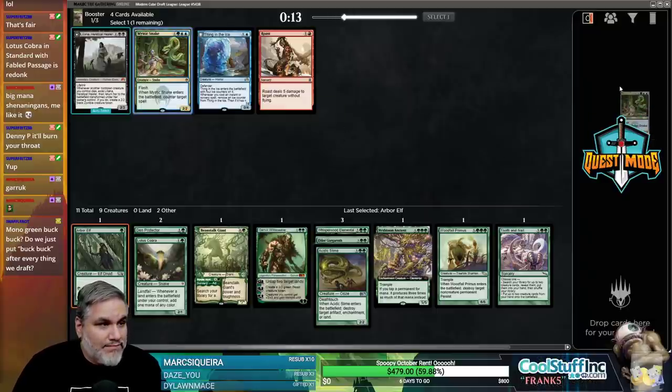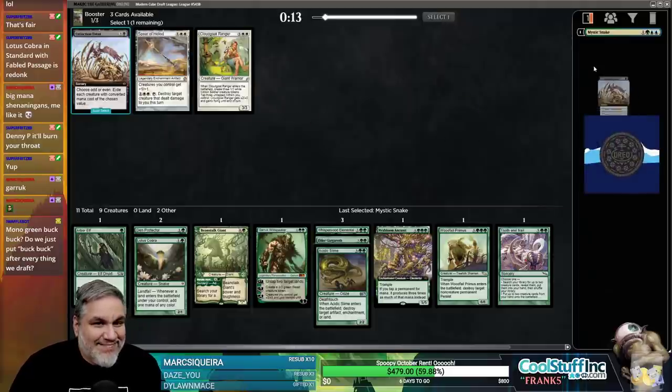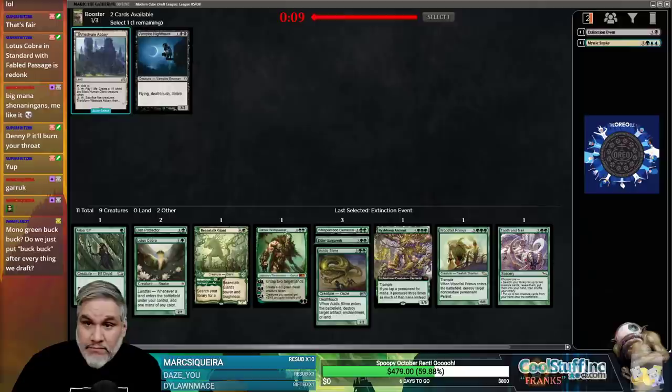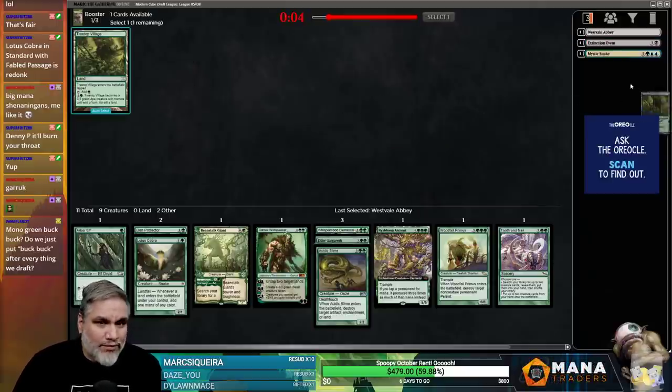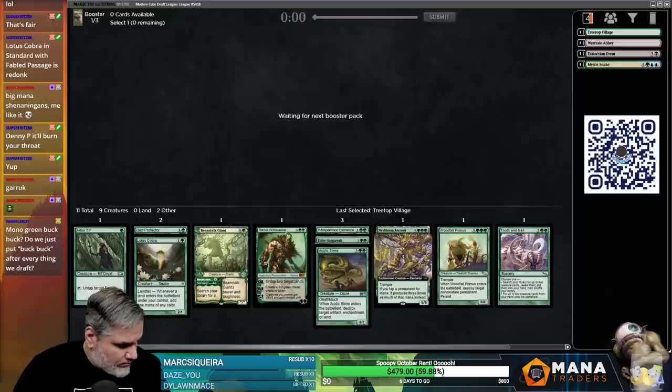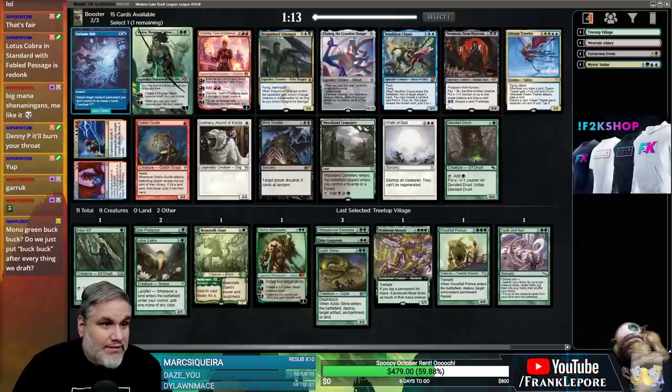I'm going to take Mystic Snake out of love. Mono green buck buck. Westvale Abbey could actually just be playable. Oh, wow. Treetop Village? Sure. Wow, Arbor Elf and Tooth and Nail came back. It's all I ever wanted.